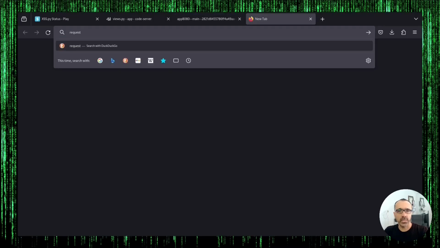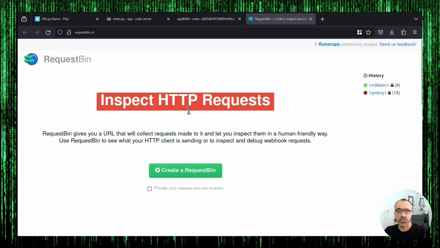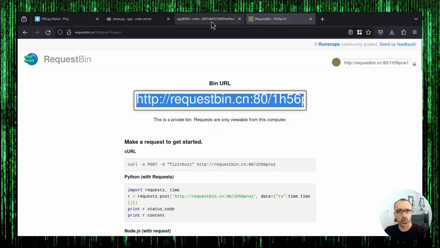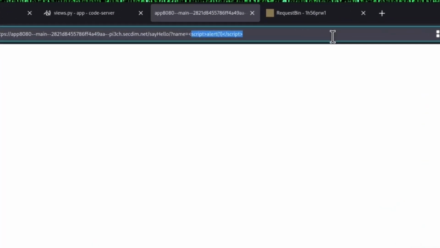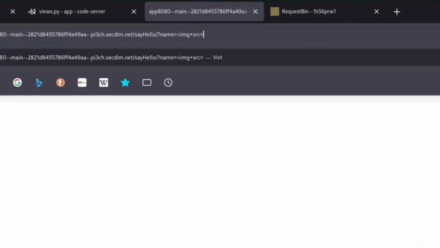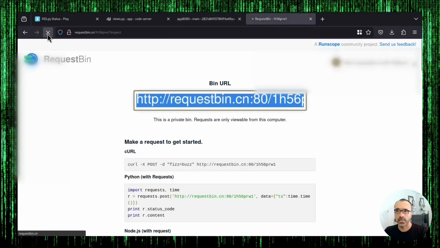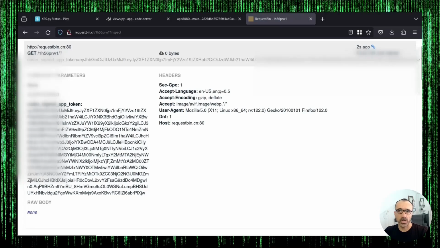Let me walk through a more meaningful exploitation here. I will register an endpoint. Let's just call this an attacker server that I can monitor the incoming request with. Now I will change the input to something else and will generate a link that anytime I send this link to a user or a victim, their cookie will get extracted and will be sent to that server that I control. I will first try this link in my own browser. And as we can see, the cookie has been extracted.